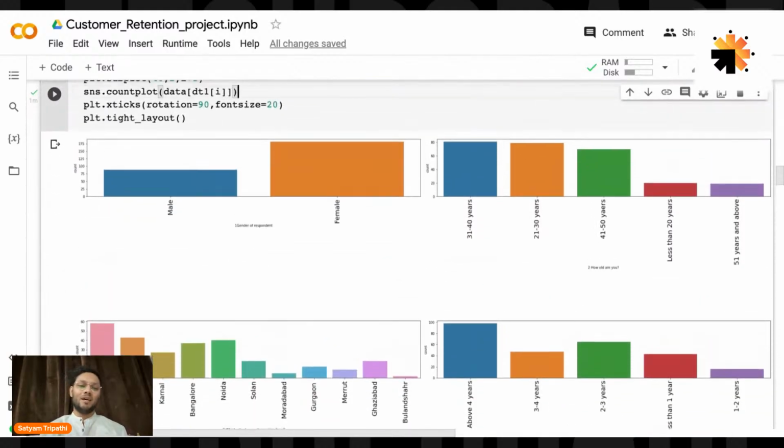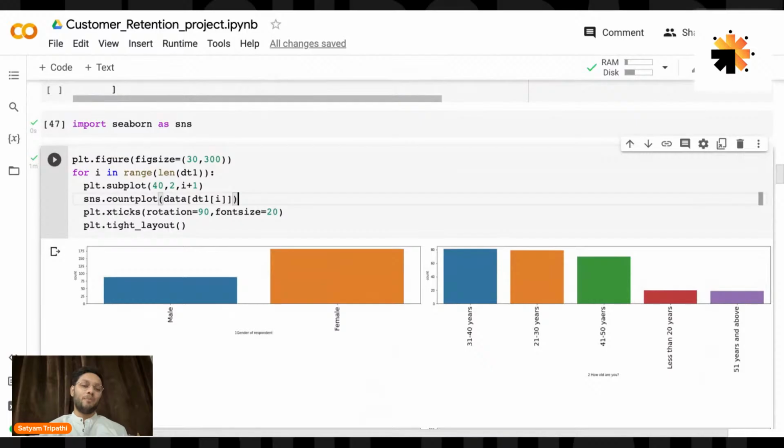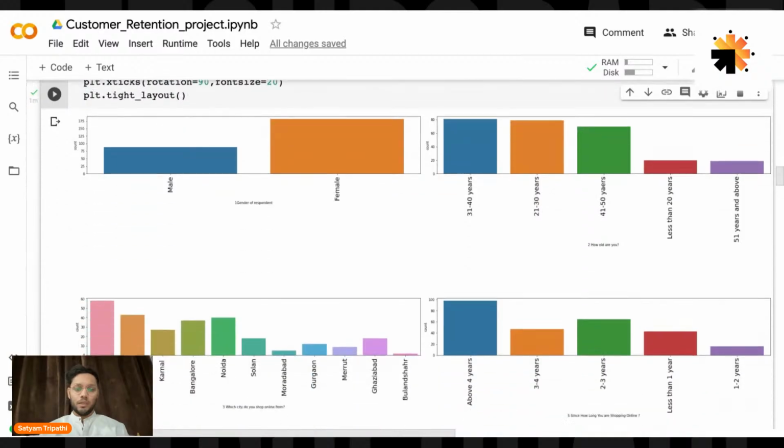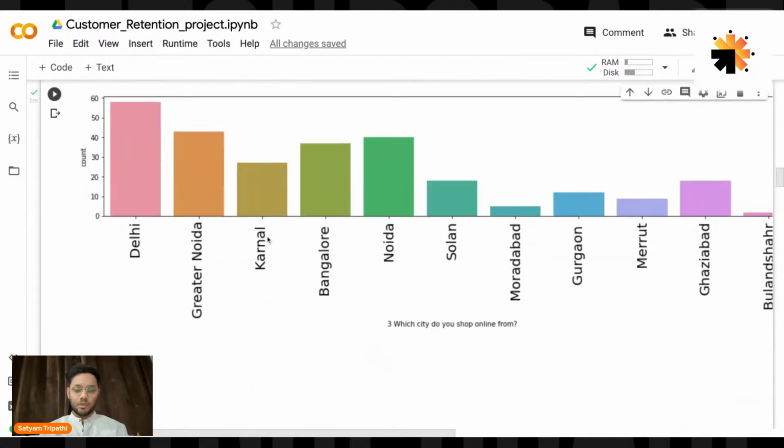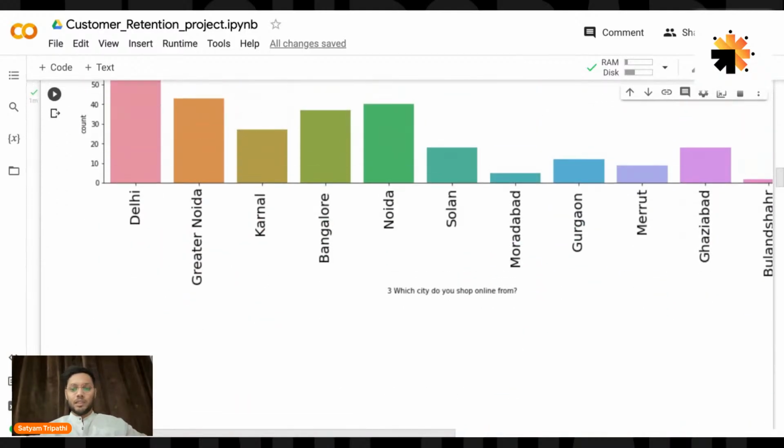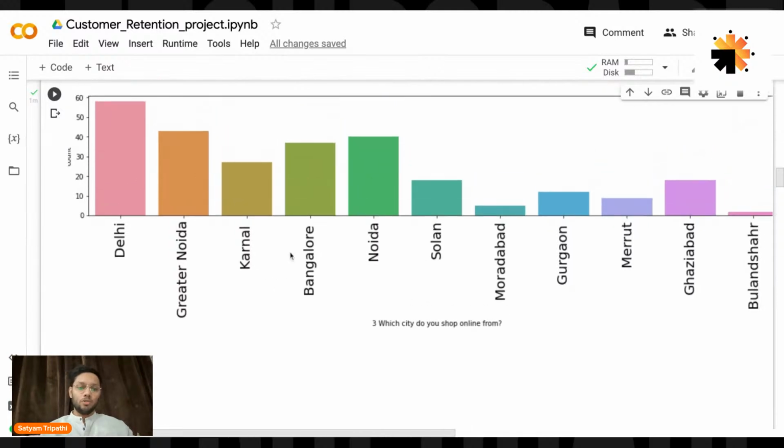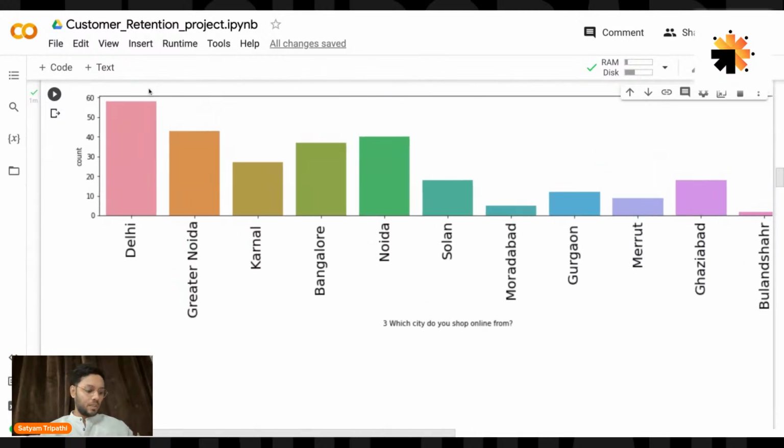Because the previous steps that I have mentioned were some basic codes that you should know. Now let us try to understand this one also. From which city do you shop online?